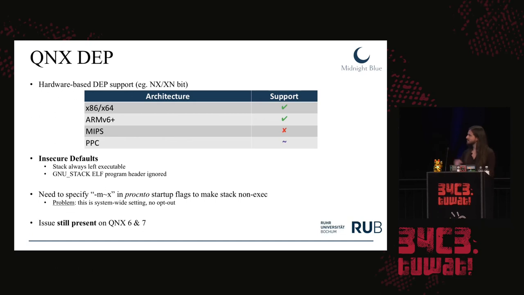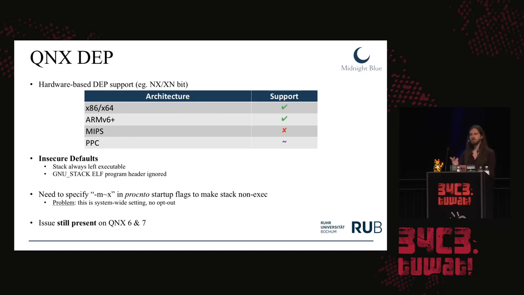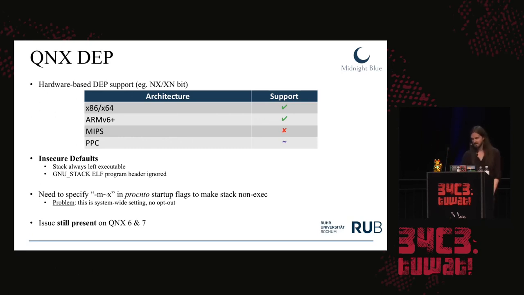The typical GNU_STACK ELF program header is ignored by the program loader, so regardless of linker settings the stack will be executable. It's possible to make the stack non-executable by specifying a particular flag in the microkernel startup options, but the big problem is that this is a system-wide setting — if you have executables that require an executable stack for legacy or backwards compatibility reasons, they can no longer be included. Even though we reported this, this issue is still present on QNX 6 and QNX 7, and this is something to check for if you encounter a QNX firmware image.